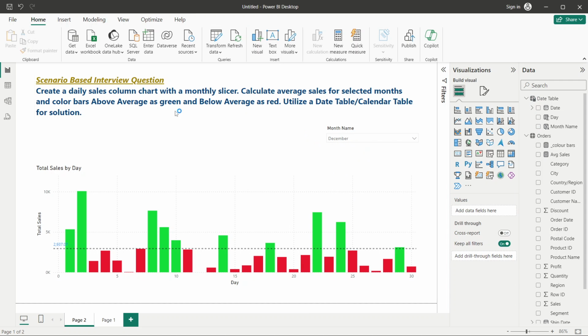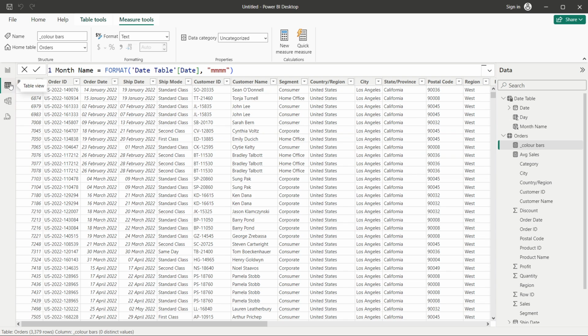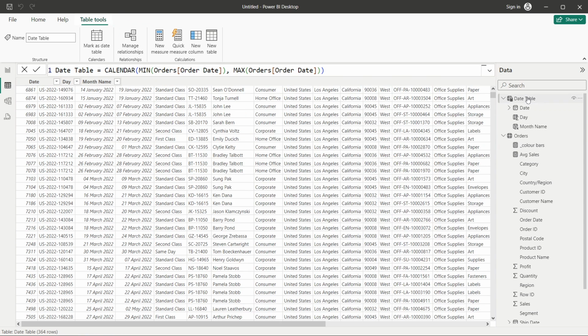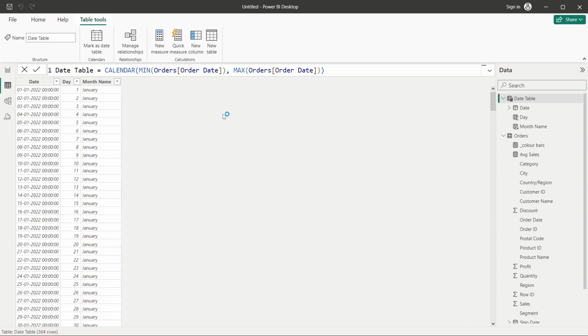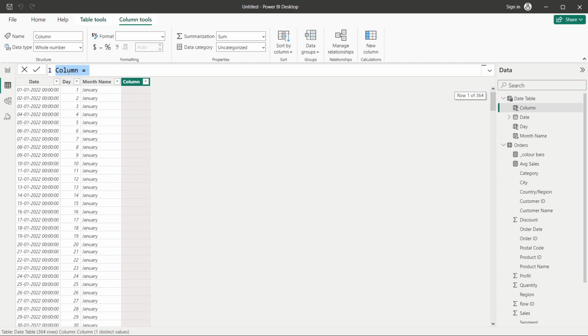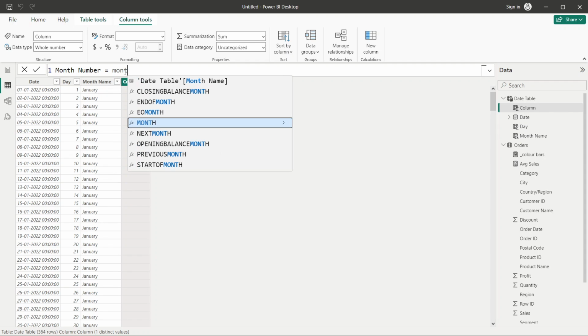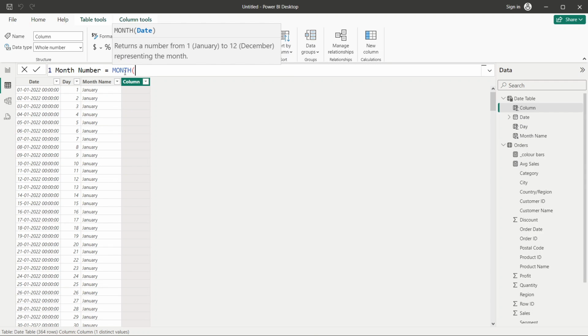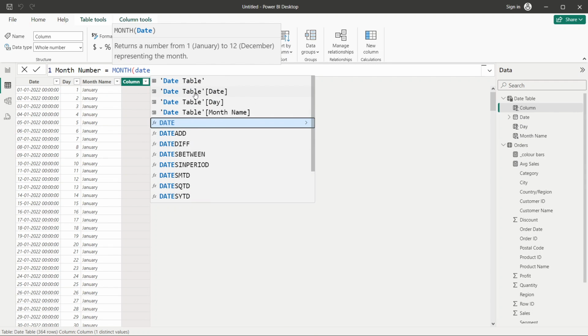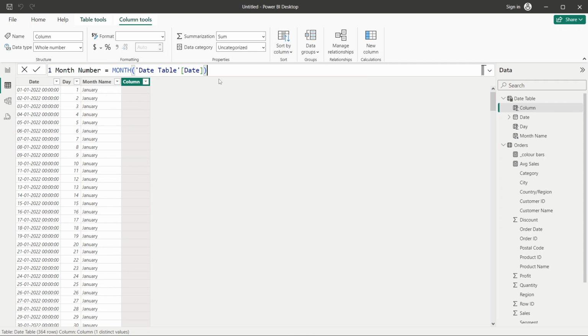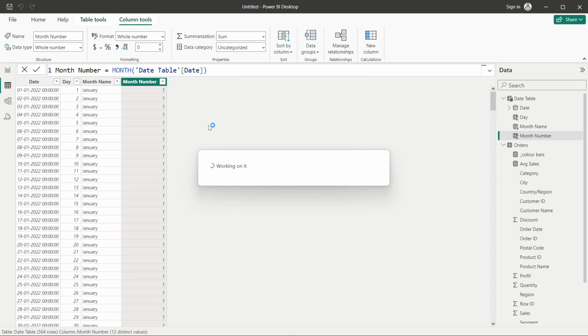This is an extra question which may be asked of you. So we will go into table view, go to the date table, and here we have to create a new column to create a sort for this, and I will name it month number. We will use a simple month function, month of date. So month of this particular date column, close this, and hit enter.